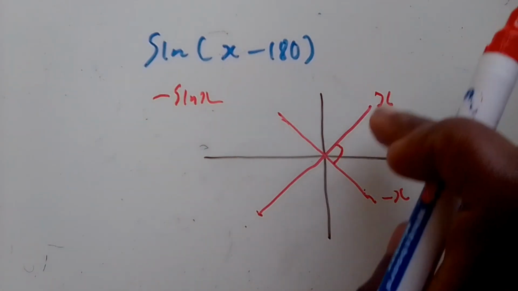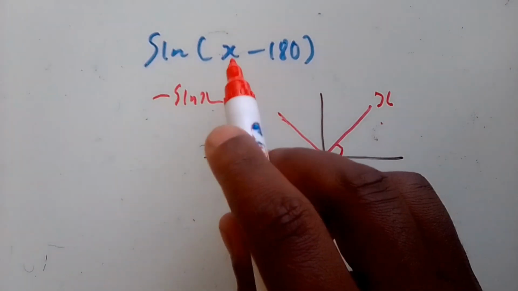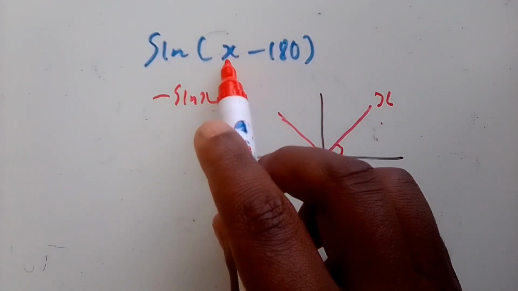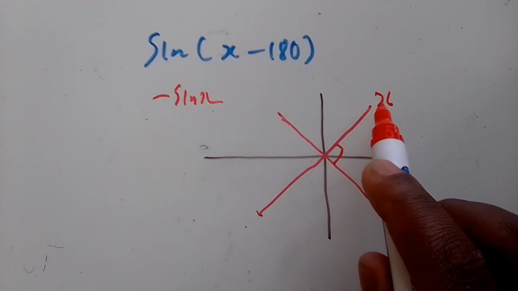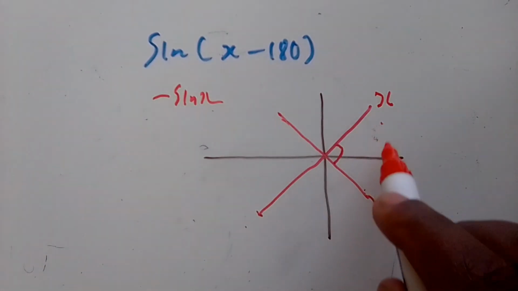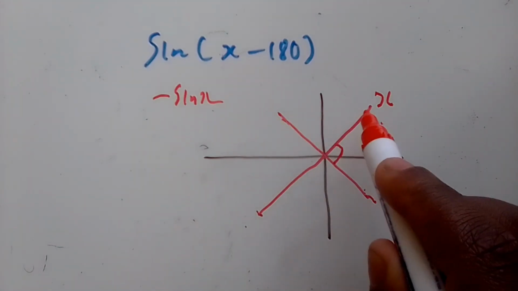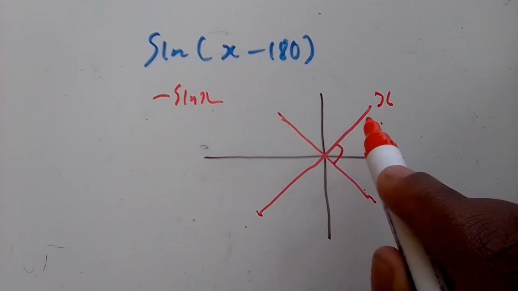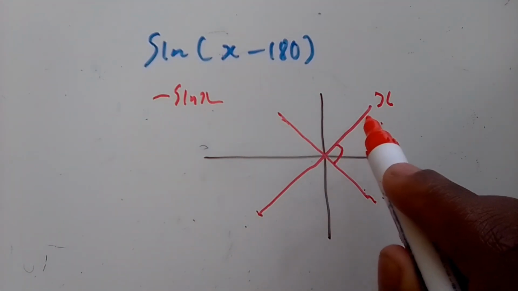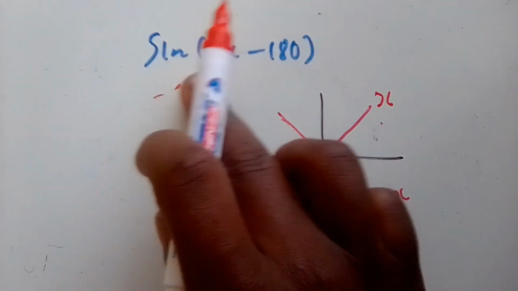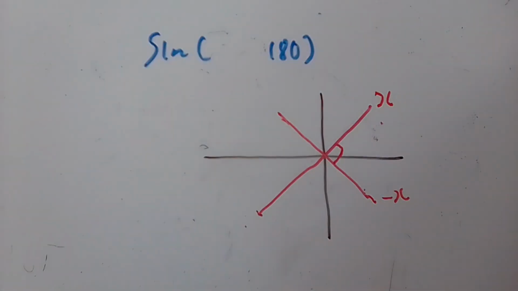So let's go for another one. So notice what I did. They said x, so I started from x, right? So minus 180 meaning that I have to move this direction, right? So this is 90, 180, 270, 360, right? So if they say 360, it's going to come back to the same position, right? So let's just go for another one. I'm going to show you another example. So here is another one.